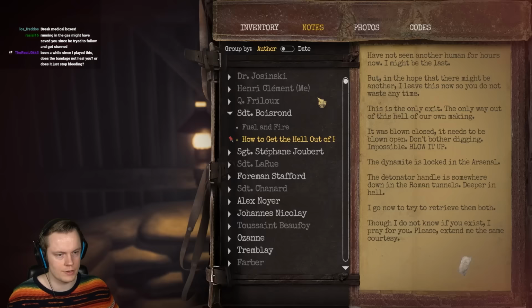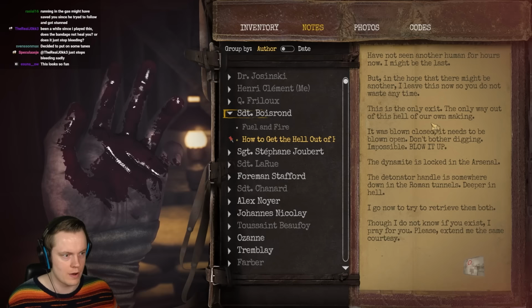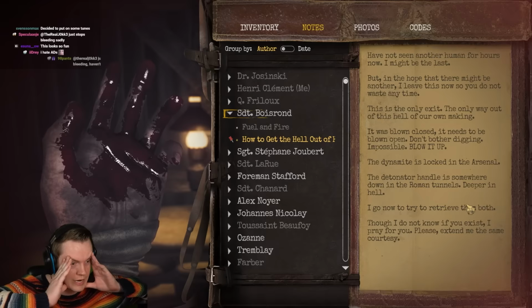Or just, let's read this. How to get the hell out of here? Here we go. "Have not seen another human for hours now. I might be the last, but in the hope that there might be another, I'll leave this now so you do not waste any time. This is the only exit, the only way out of this hell of our own making. It was blown closed. It needs to be blown open. Don't bother digging. Impossible. Blow it up. The dynamite is locked in the arsenal. The detonator handle is somewhere down in the Roman tunnels." Okay, so we need to go there now. So we have the dynamite. "I go now, try to retrieve them both. Though I do not know if you exist, I pray for you. Please extend me the same courtesy."